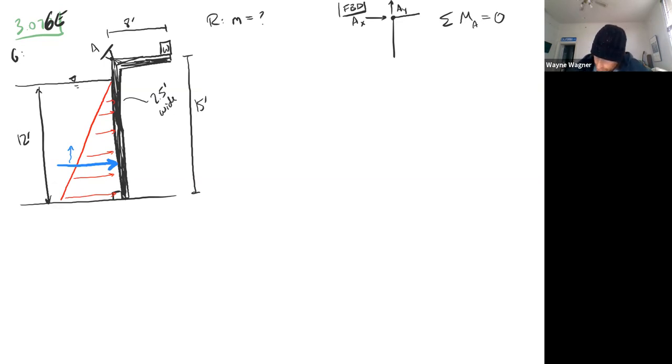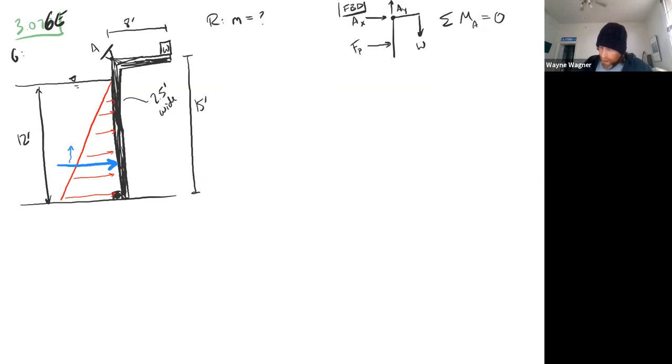Okay, so then we've got a weight going down right here. We've got a force of weight right here, and a force due to the water. We'll call that the force due to the pressure right there. And there's a stop right here, so there's a force due to the stop, but right at the moment when this thing is about to open, that force due to the stop is no longer an issue. It just goes away. It gets less and less, and then all of a sudden the water has removed the pressure on that stop, and it's gone. So that stop is this little black box right down here.